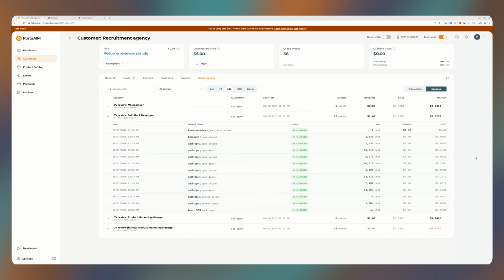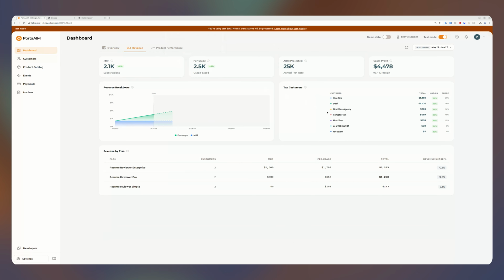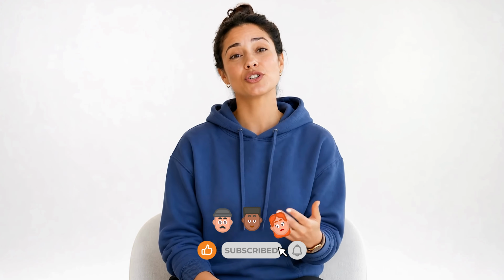Open the dashboard and it shows everything you need in one place, revenue and margin per product. Your biggest customers by usage, and the ones whose margin is slipping, so you know where to look first, all using the same data that built the invoice I opened at the start. That's outcome-based billing the way it should work. You meter what happens, charge for the result, and keep an eye on margin so the failures don't drain you.